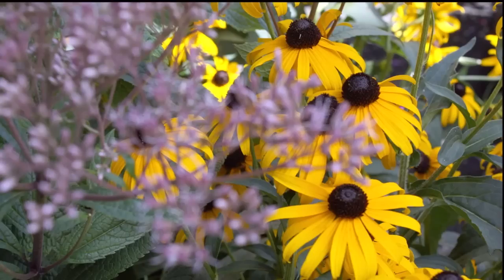This is Rudbeckia goldstrom. It's been around for a long time, and there's a good reason why: it's very dependable. And I've discovered that this is one that will take some moisture, like some sunshine. The plant in front of it that isn't very clear, of course, is Joe Pye weed. Each one of these will take an area in the garden that stays a little bit on the moist side, not wet. There's a difference between moist and wet.